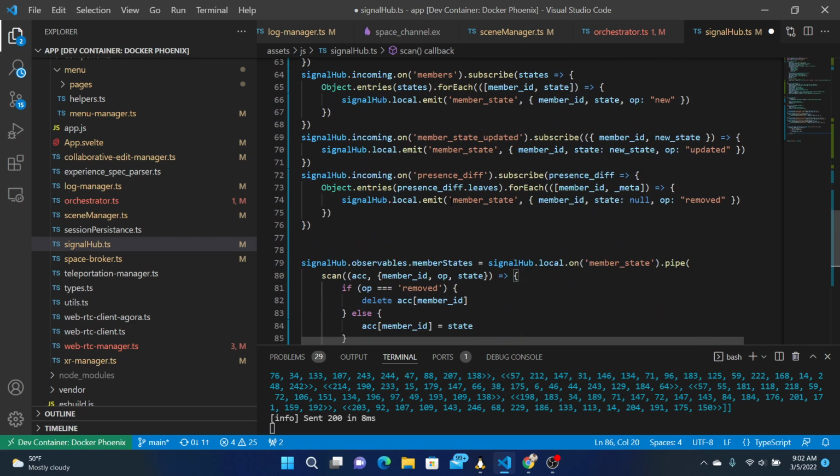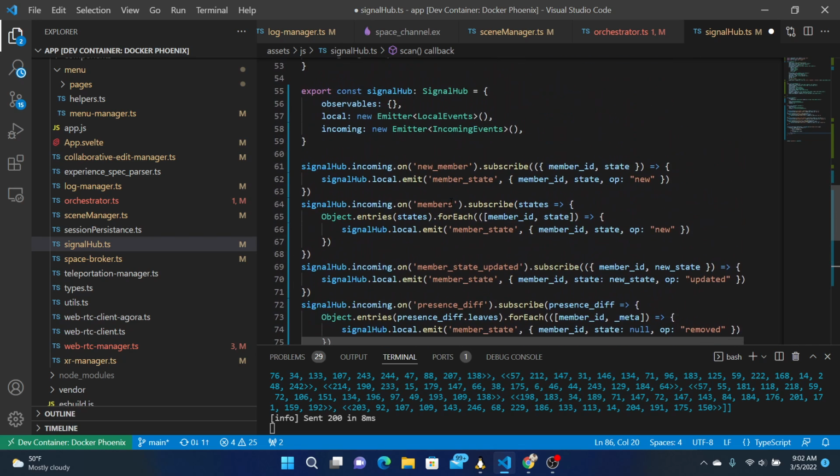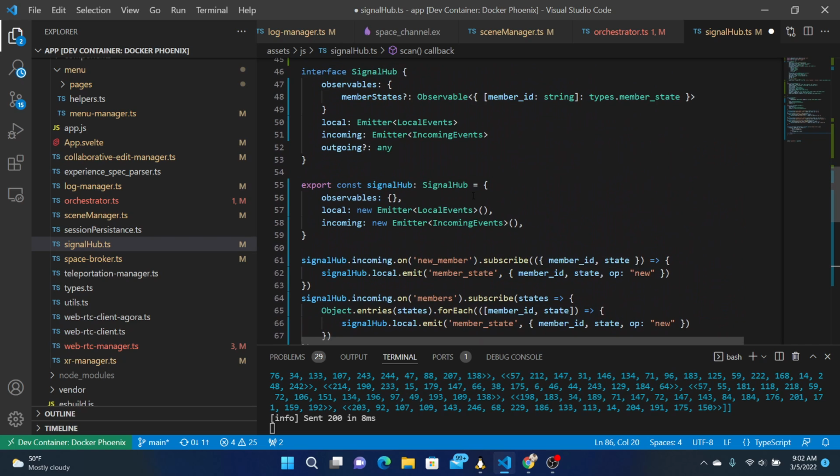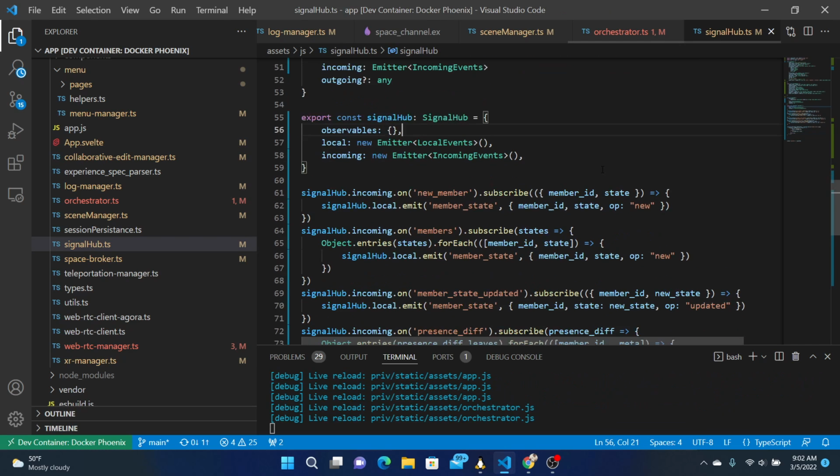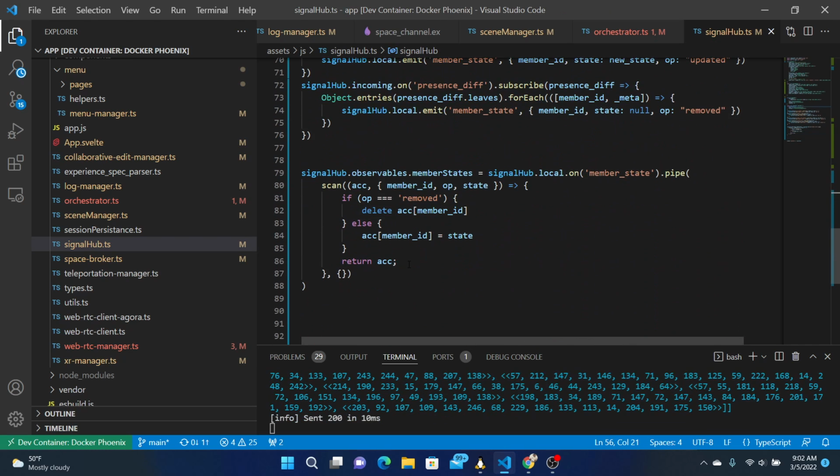Okay, so we add that into member states. So what we get is this ongoing thing that we can tally up.